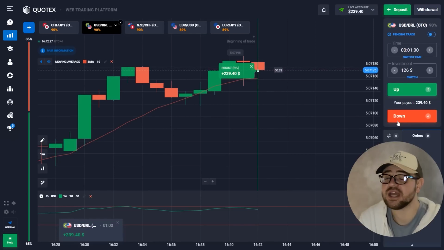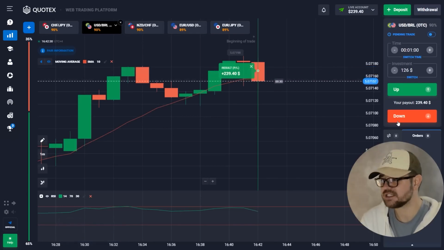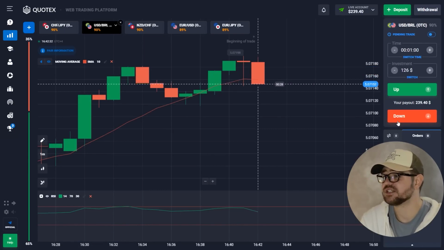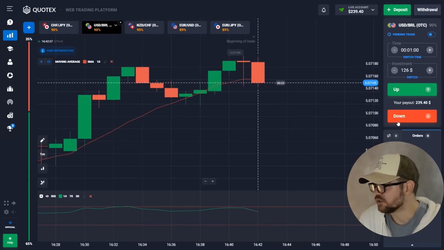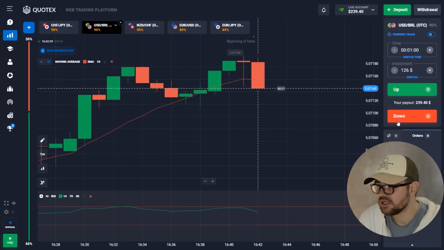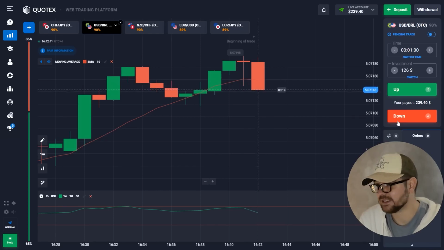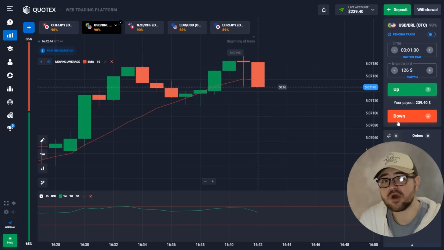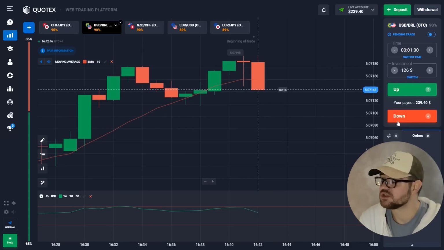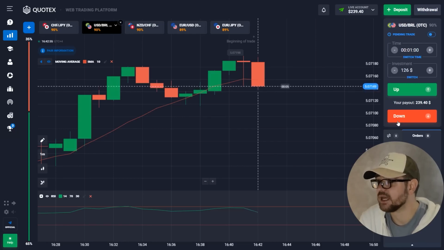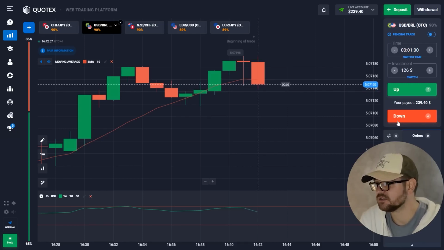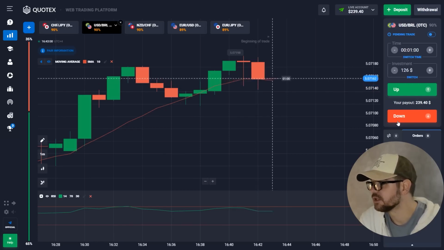Here is our profit. See how increasing this is, the balance every time. Right, $239 already, and we're gonna use the entirety of that balance for the next option, for it to grow substantially, to grow exponentially even. So we're gonna use the entirety of that balance, and $239 for the next option.